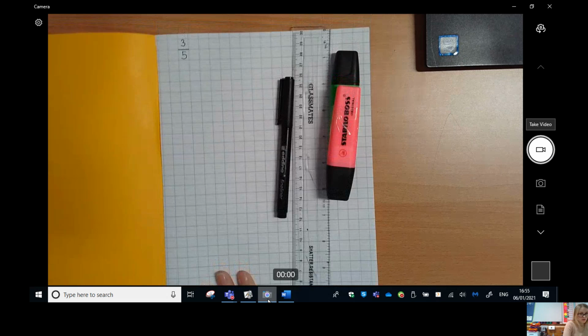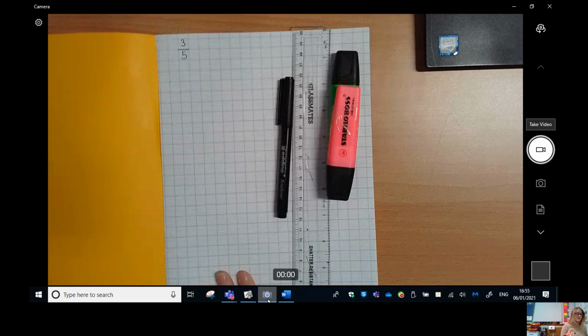So I'm going to show you a number line. So I've got a number line. I'm going to do 1, 2, 3, 4, 5. Okay. So that must show me 3/5 if I show 3 parts. I want you to look at that and think, why would that not show 3/5? It could be because I haven't coloured them in, but there's something really important there that's not good. Can you think?